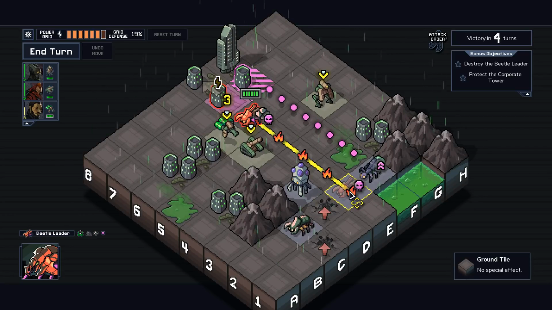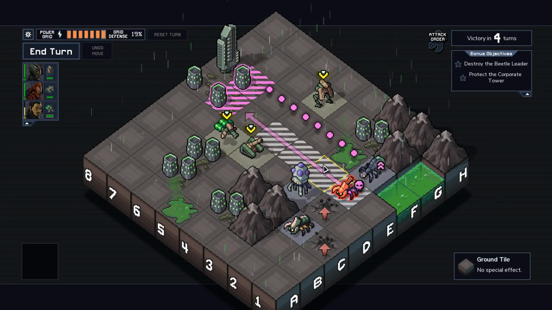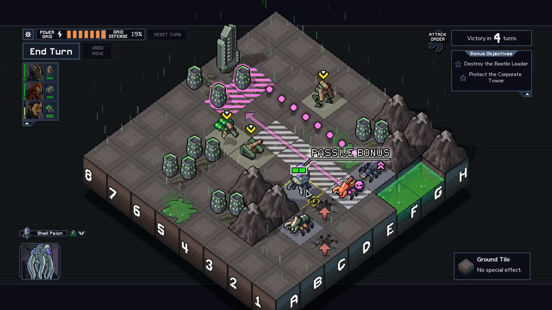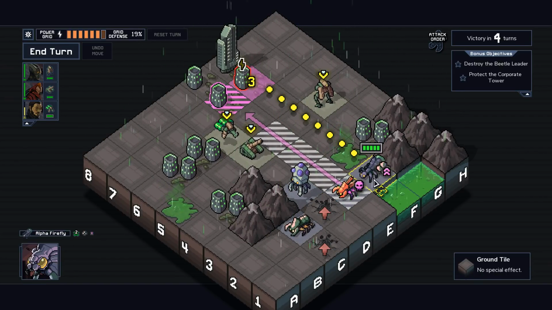Well... A jump to here is pretty powerful. We can just push this guy into the acid, obviously.